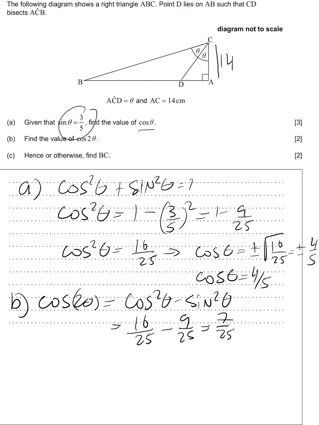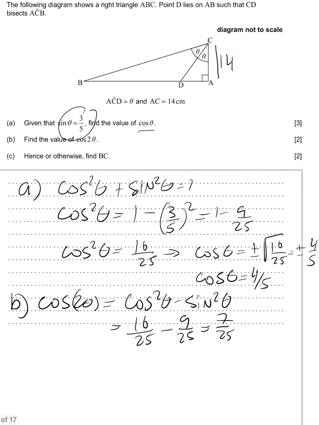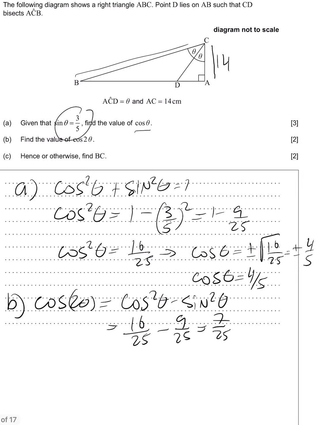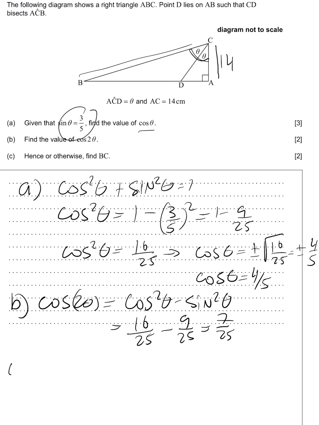Okay? So this is the hypotenuse right here. So we can use the cosine of this angle, because it's a right angle triangle, where the cosine of the angle, I can write it first as cosine ACB, is equal to adjacent over hypotenuse. So we are using SOHCAHTOA. And that's going to be 14 over BC.